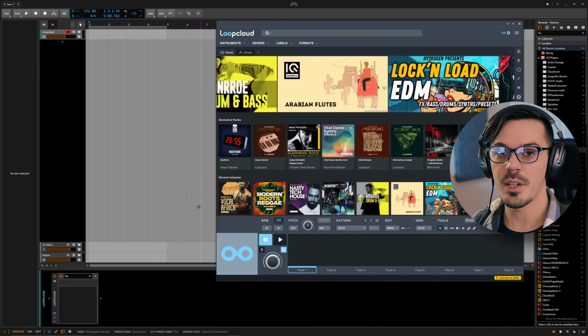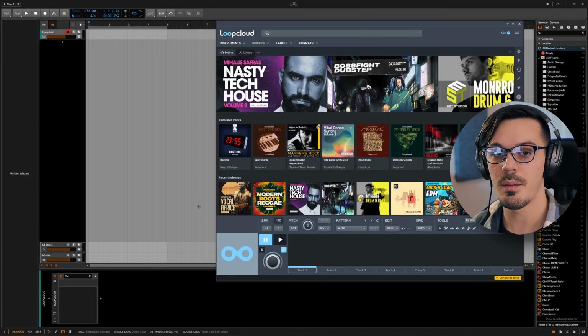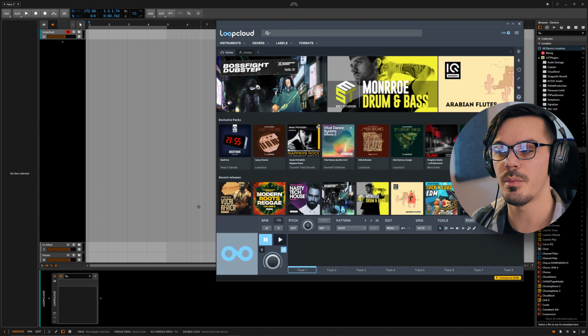One of the first techniques I wanted to talk about is a lot of fun with melodic samples, and that's extreme time stretching. Now, normally you might stretch a sample by a couple BPM because your song is at a different tempo, but by taking a sample and really stretching it out, like maybe even doubling the length of it, can cause some interesting artifacts and changes to the sound that can give it a totally new character.